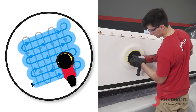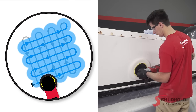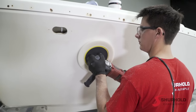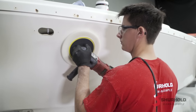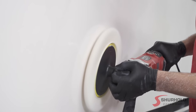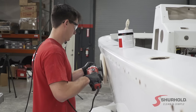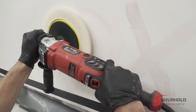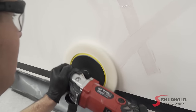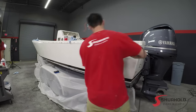Once you've reached the bottom, do that same area working up and down again in parallel, linear, overlapping motion. Using just the weight of the machine on a horizontal surface or just light pressure on a vertical surface, you want to buff until the compound begins to disappear and the surface gloss begins to show. Remember, we are trying to pop out that shine from the oxidation. Depending on the hardness of the gel coat and the depth of the oxidation, you may need to reapply the Buff Magic and make an additional pass or two.